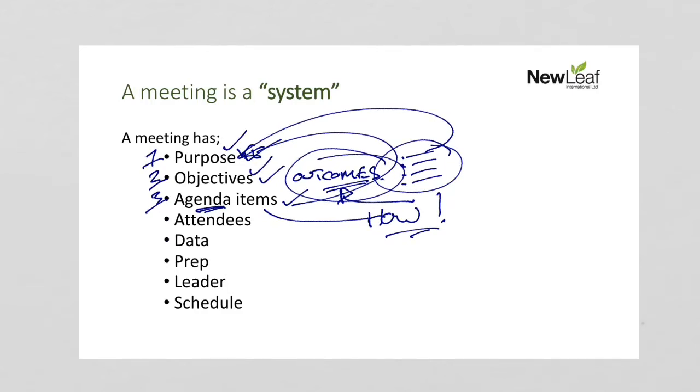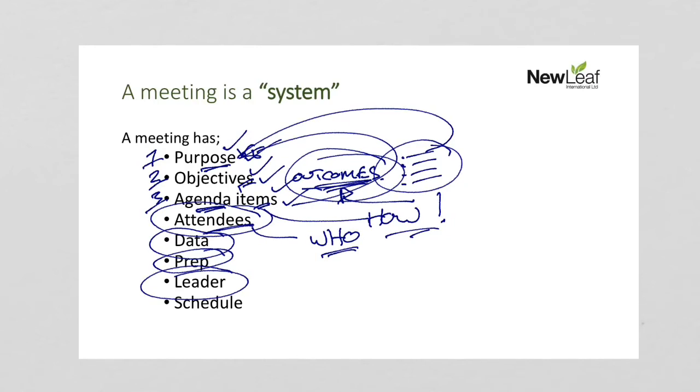Then, when you know the purpose, objectives and agenda, you can work out who should be there, and it's people that can contribute to those outputs. I've been to meetings where there are many people and some of them wonder why they're there, and they tell me they're there just in case there's something they know that might be important. Well, with a well-designed purpose, objectives and agenda, it's clear who should be there and who shouldn't. Likewise, what's the appropriate data that's required: information, measures, graphs, general information. What preparation do attendees need to have? What preparation should the leader have?